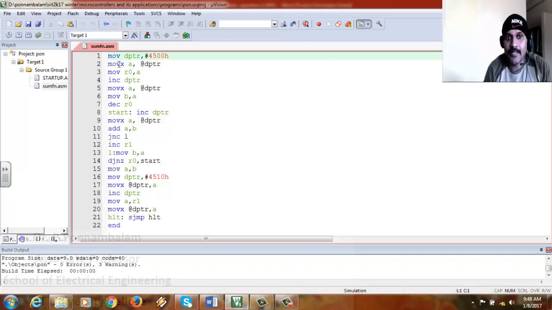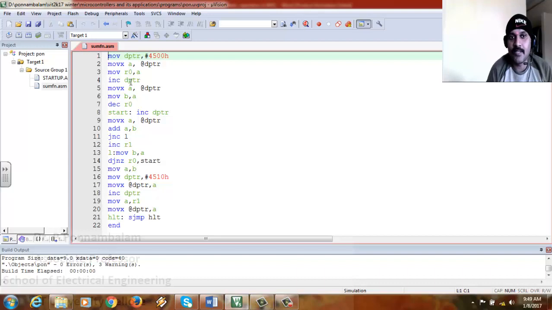So when I write MOVX A, @DPTR, 4500 will be assumed as an address, and the number will be fetched from there into the accumulator. This first number fetched into the accumulator will be the size of the array for which we want to find the summation. Then I am moving the content of the accumulator into the R0 register.